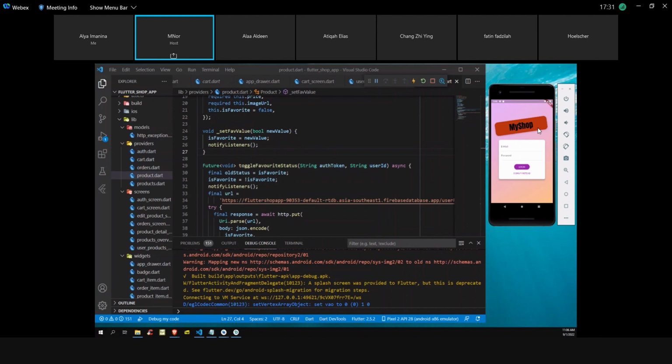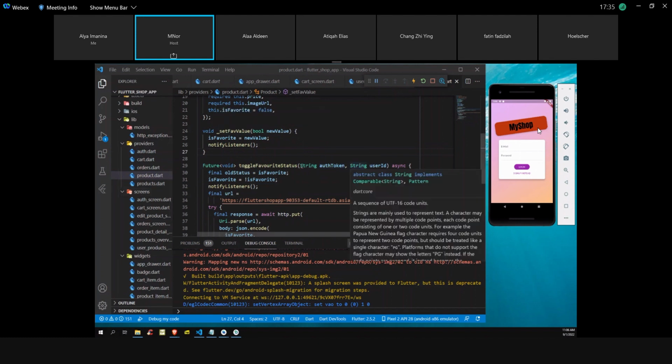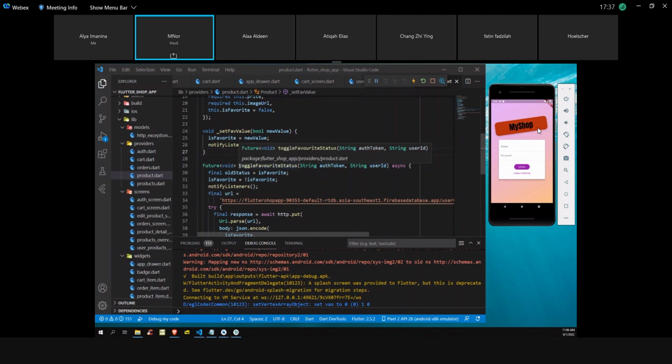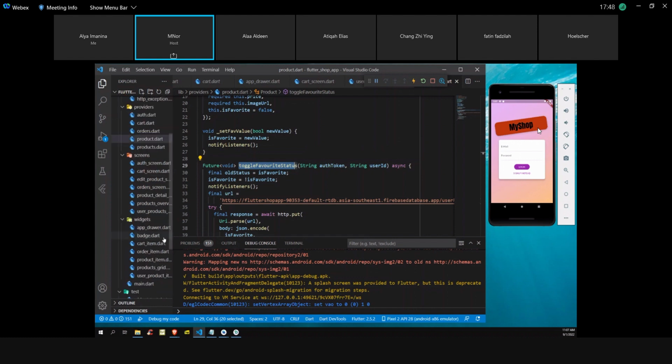Okay, and then after that, once we add this, we try to find where we use a toggle favorite status. Okay, let me just check in this part, where is my widget? Okay, this.